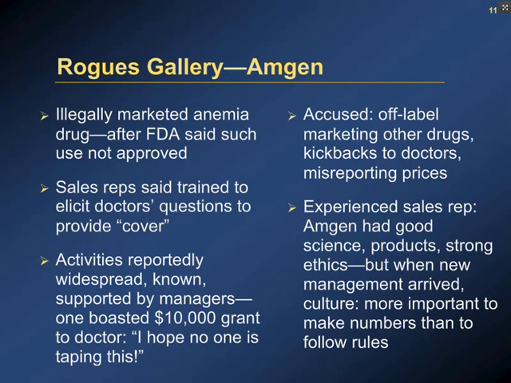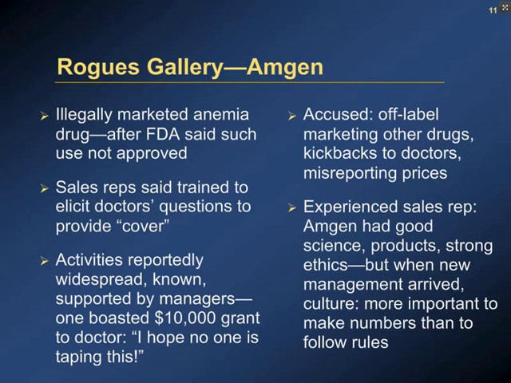There is a long-time sales rep at Amgen who made a very telling point. She said, Amgen had good science, products, and strong ethics until new management arrived, and that's when the culture changed. And when that happened, it became more important to make the numbers than to follow the rules.